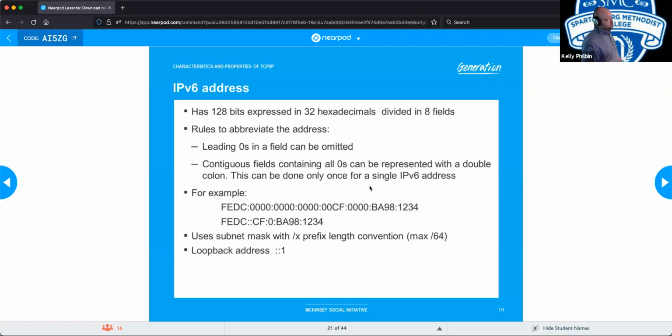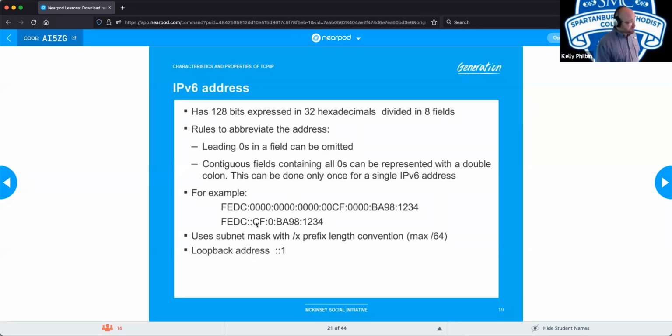The other thing we can do is remove any leading zeros, that is, zeros at the beginning of the group. So you see this group of 4 here, it has 2 zeros up front. We can eliminate those 2 zeros and just use CF because we know before it there would be 2 zeros in place. We can shorthand the 4 zeros here by just using a single zero because we know there would be 3 zeros in front of it at that point.